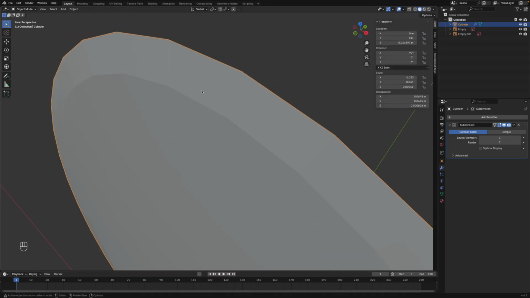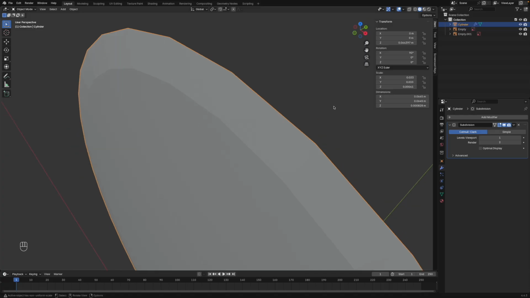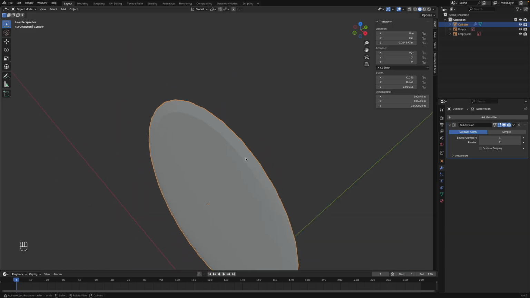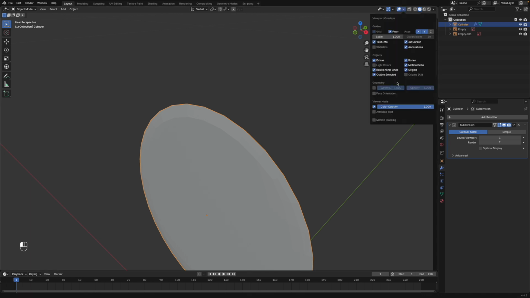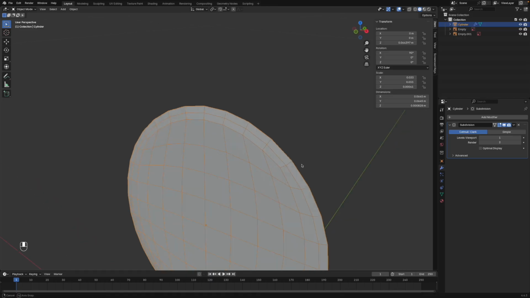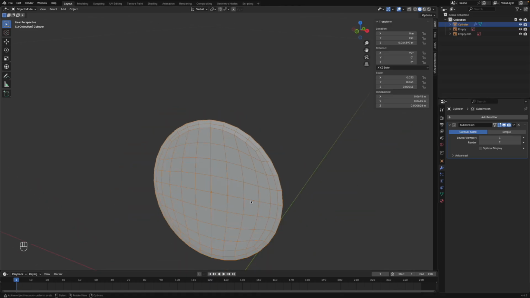This won't curve this subdivision, it will remain sharp. This is what this creasing tool does. And if you want to see how the topology looks after subdivision, you can do it by going to this overlays menu and then turning on wireframe. If yours is not looking like this, you can turn it on and off with the optimal display button.